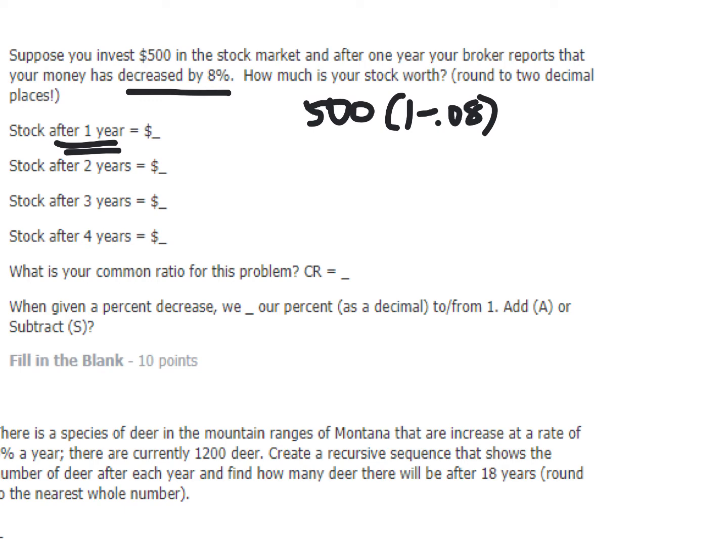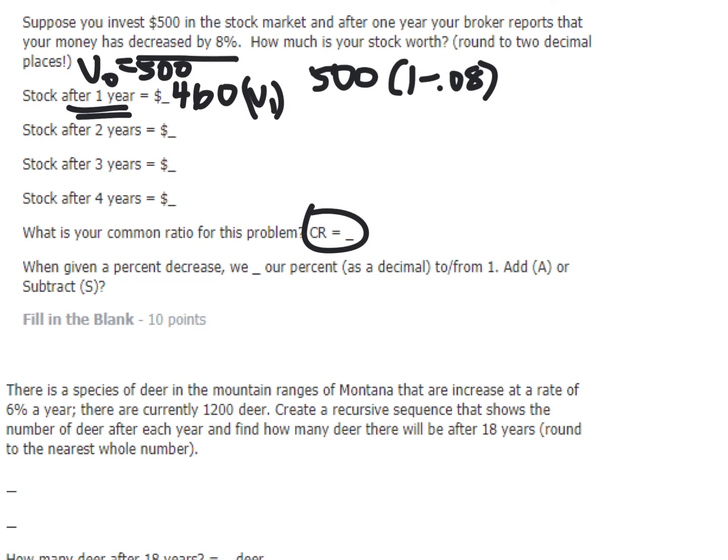All right. I'll pause for a second while I find that. Okay, so that's 460 after the first year. Do you see how this would be a good one to start with? U sub 0 was 500. Because after 1 year, this will be u sub 1. Gives you 460. But I would have grabbed a calculator for this one anyway. And I just keep on multiplying by 0.92 over and over again. Keep getting those answers. That was a common ratio because we're multiplying by something. And since this one's going down, we would subtract from 1 each time, like I did right there.